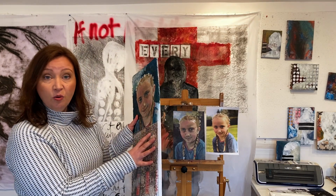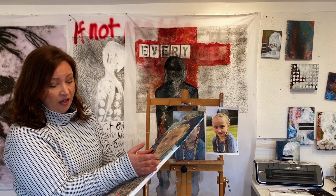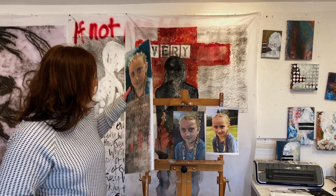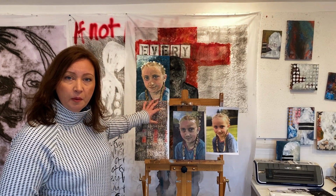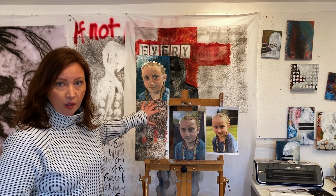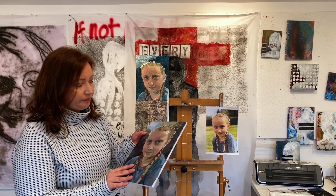We'll see. This is quite a big panel here, so I'm thinking I might just chop that and have a go at something else on the bottom section there. We'll see. So that was day one. Couple of hours, 2 or 3 hours work onto that. So I'm just trying to do these as quick exercises.